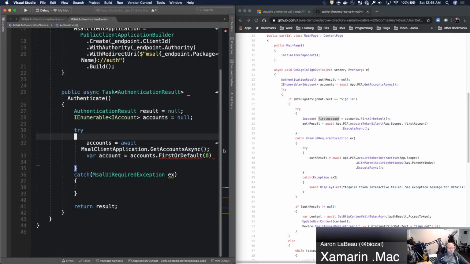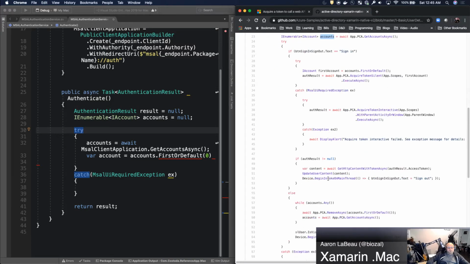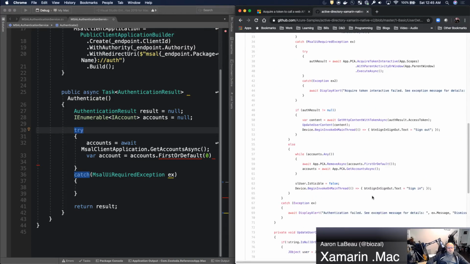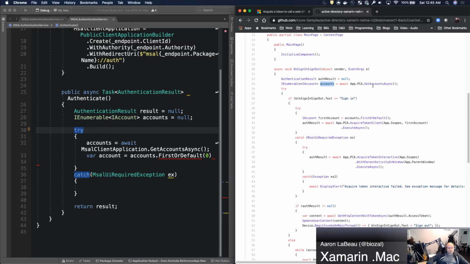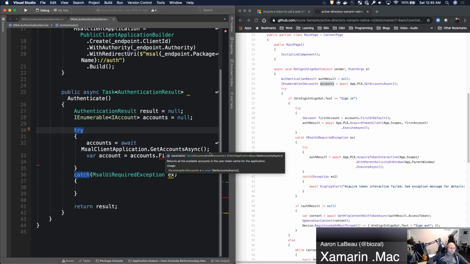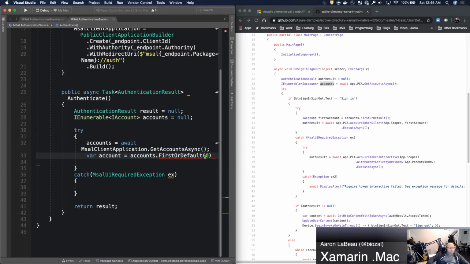Actually, why would we? Does it use the accounts for anything else? I don't see it using it. Why won't you just pull it from here from the get-go? Well, not sure. All right, well, that's System.Linq that we need.